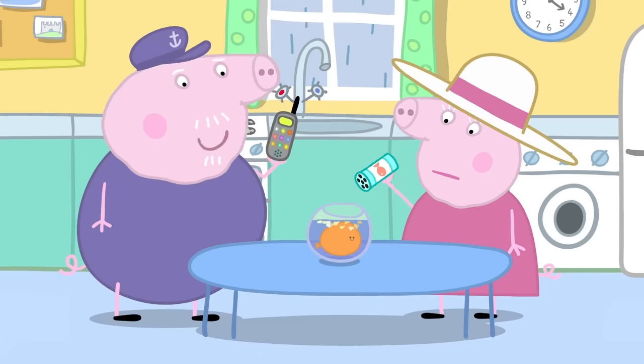Hello, Daddy Pig. Let me take that bag for you. Whoa! That's heavy. Are you sure you need everything in here? Yes, it's all very important. Bye! Bye! Bye-bye! This is the airport. Goodbye! Have a lovely holiday.